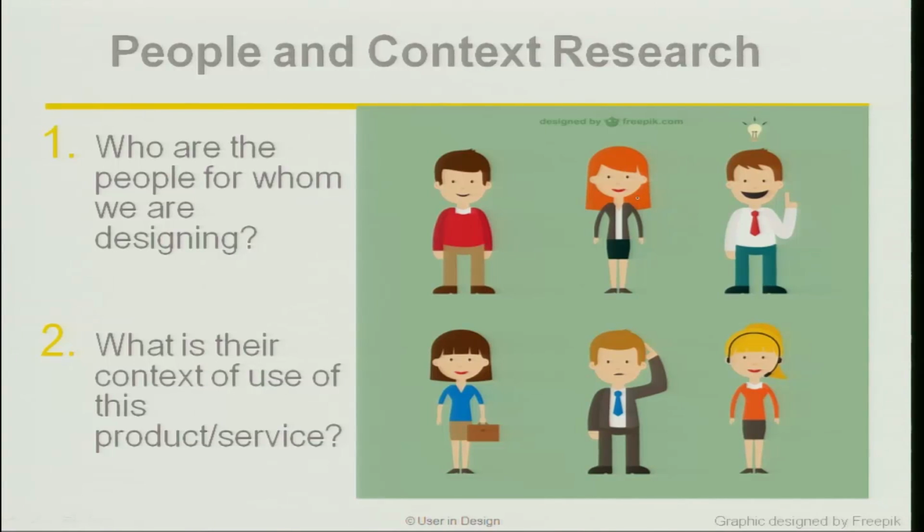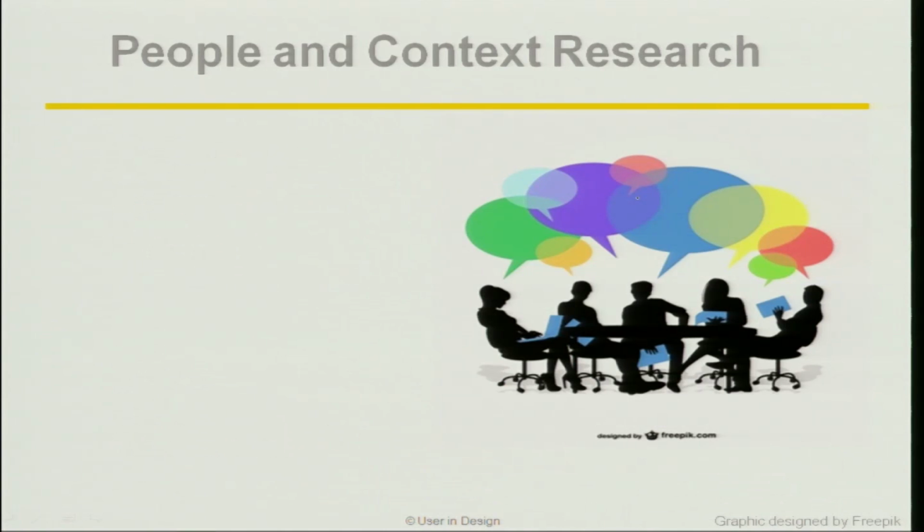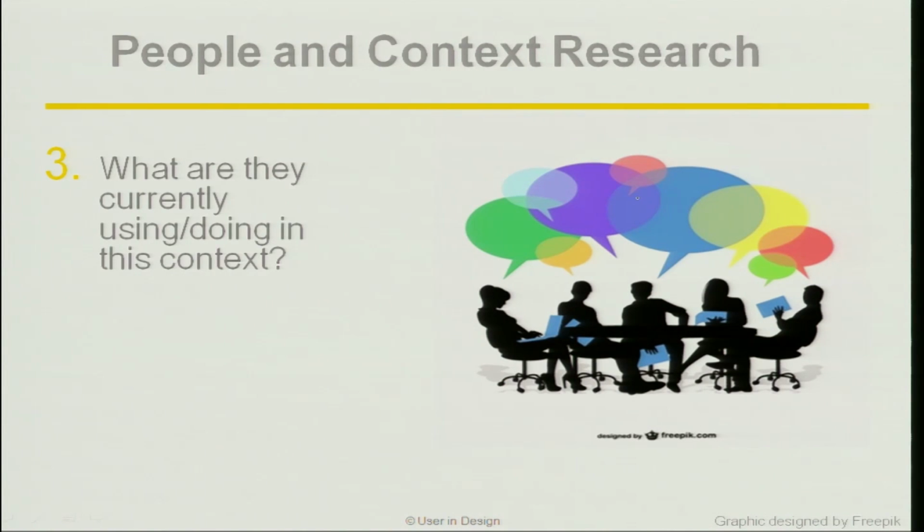Where is this product being used? Where is it being kept? Okay. What are they currently doing or using in this context? Right now, what are they doing? They're managing without a stick, okay? And what is it causing them? How are they struggling? What are the repercussions of it, right? So what are they currently using or doing in this context?